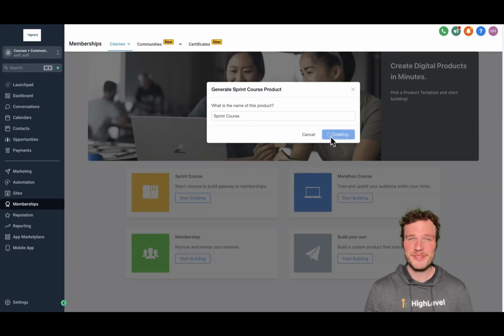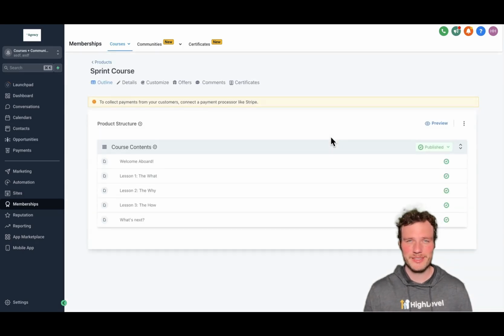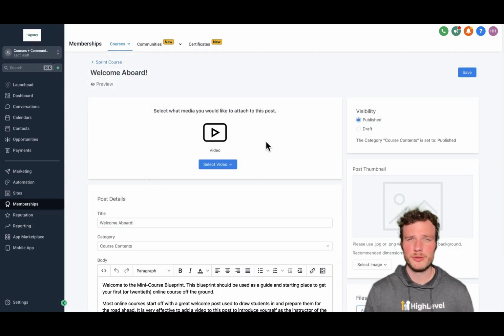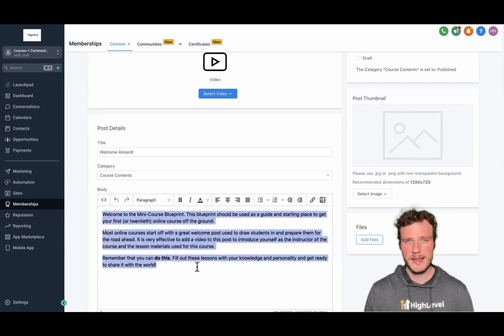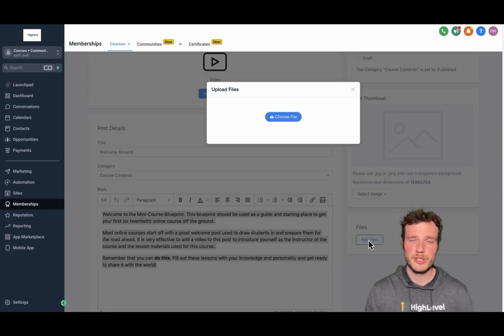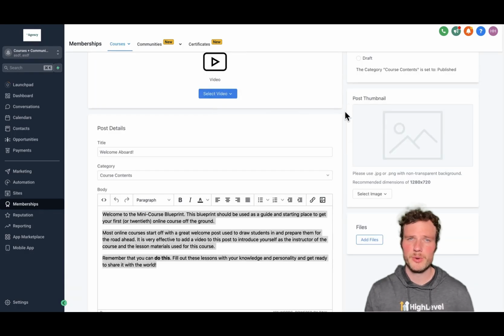Now we can see there's a very simple structure laid out for us. There's a welcome module, a couple of trainings, and then a what's next. We won't go in depth on all the different possible strategies and structures you could use to build an online course, but what we're looking at here is a great starting place. If we click on one of the modules, we can see we have the ability to upload a video, change the description, and add some writing, as well as attach files, which is helpful if you have additional resources such as PDFs or other links you want to add in.